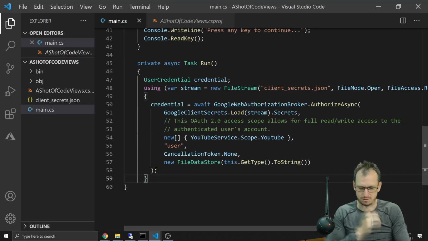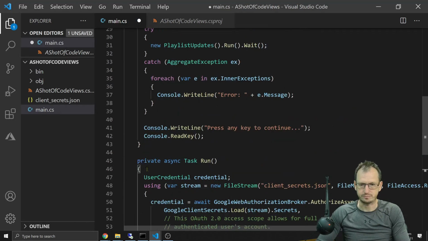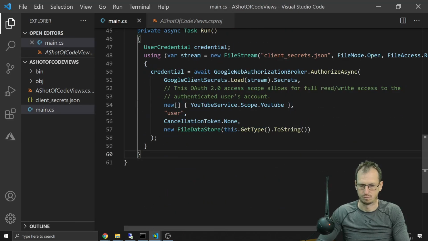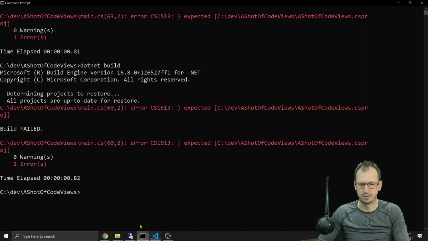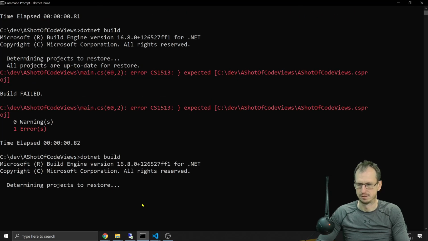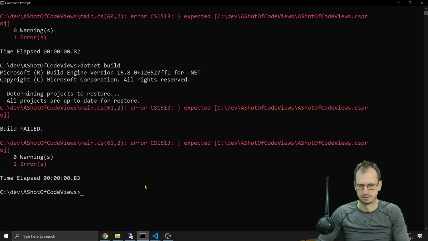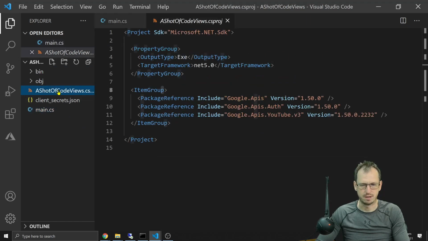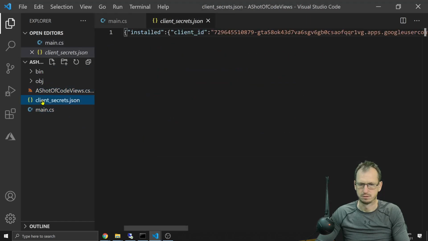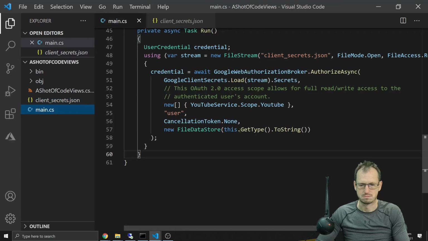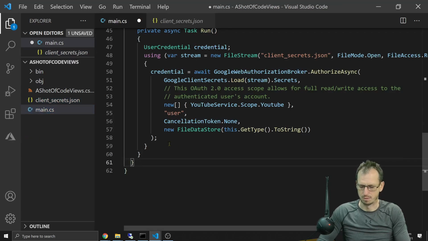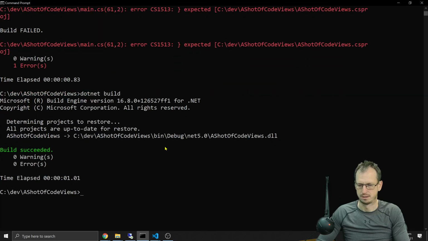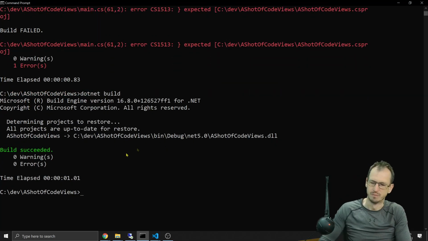No, okay, I need one more there. It looks fine. I don't know why I'm not getting any squigglies. Oh, the CS Proj. Is it in my file? No? I'm just going to spam another one in. Yeah, okay, so my delete just caused that to go.